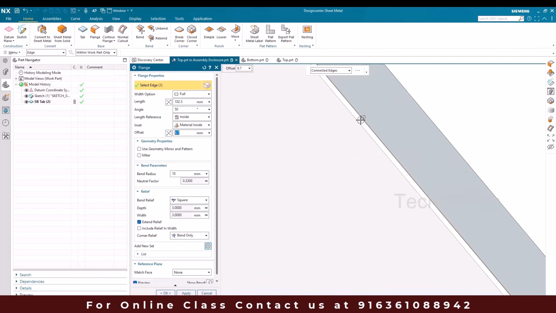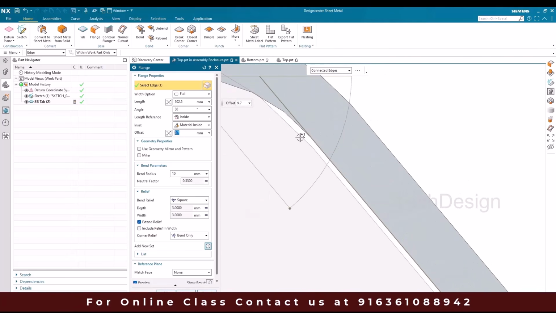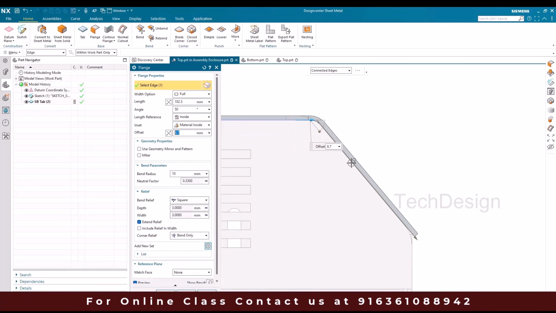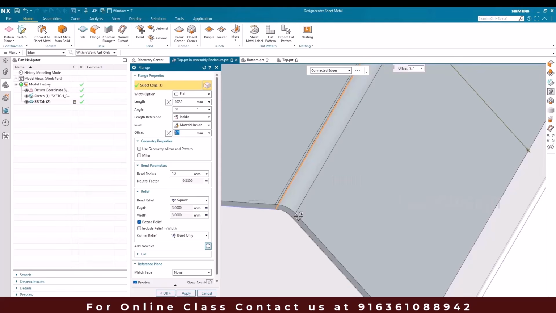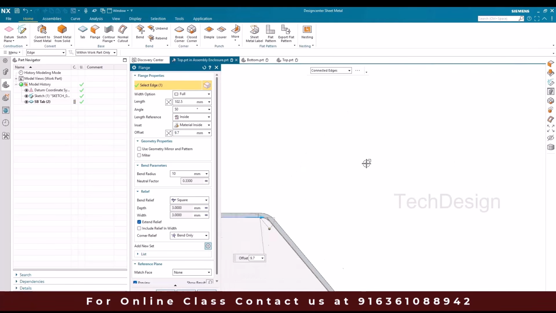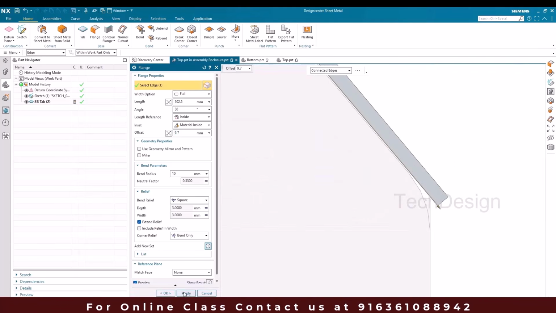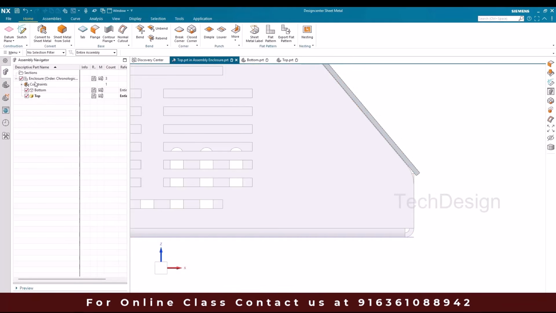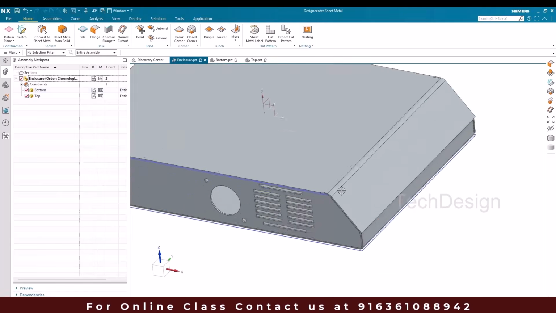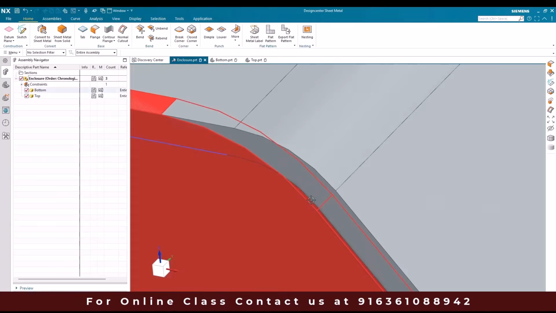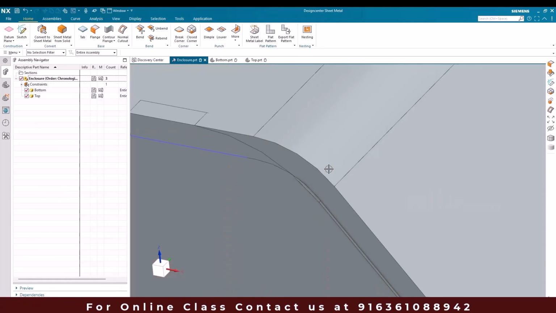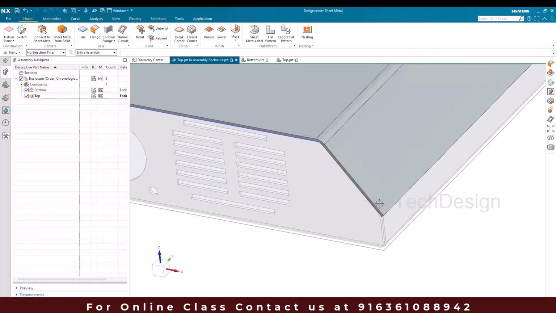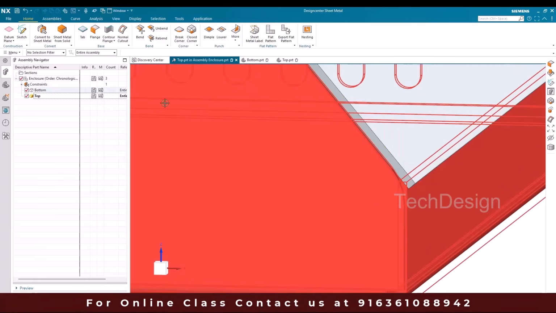You can see here the flange we have goes until this one. I have just increased this to go further. Okay, so now this is the flange. So I'll just click OK. Now if you go to your assembly file and see here, this is what we have got. You can see there is a slight gap here, so we can just maintain it. Okay, so again I'll go to top, and we need one more flange in order to close this.